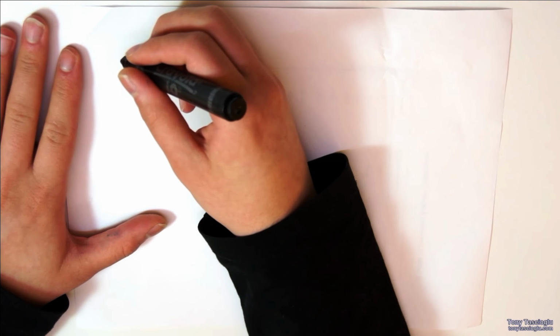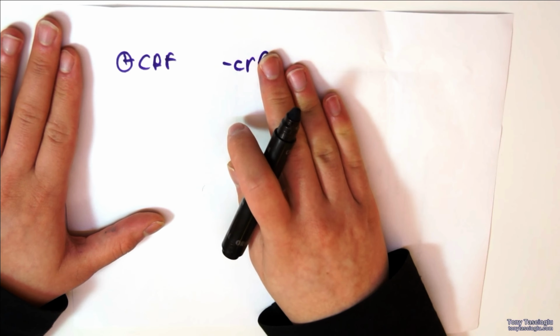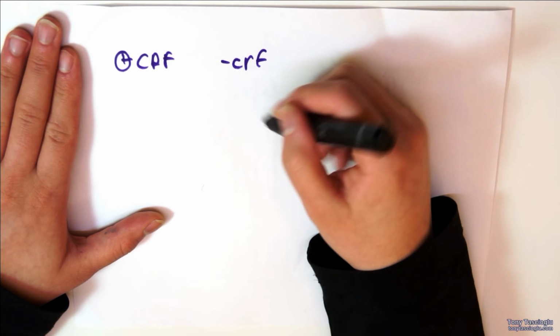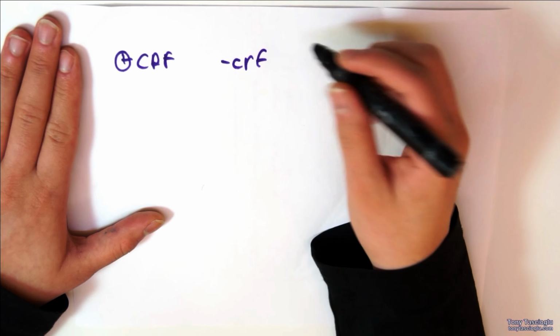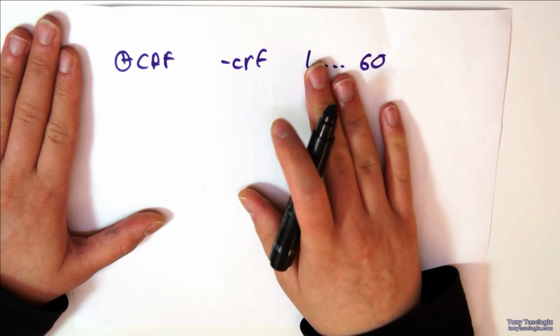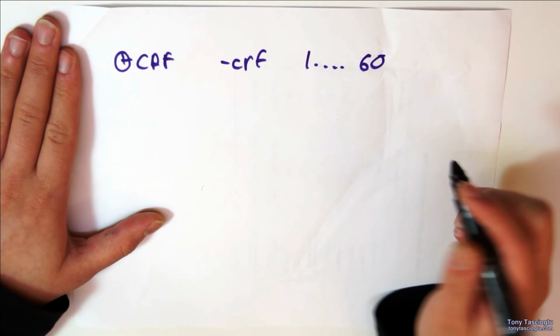First, if I want CRF, I just provide a dash CRF in my video. Most new video formats support this. X264, X265, VP8, VP9, AV1, they all support CRF-based encoding. And again, the values go from 1, usually all the way up to like 60. The lower, the better quality. The higher, the worse the quality. But the smaller the file size.